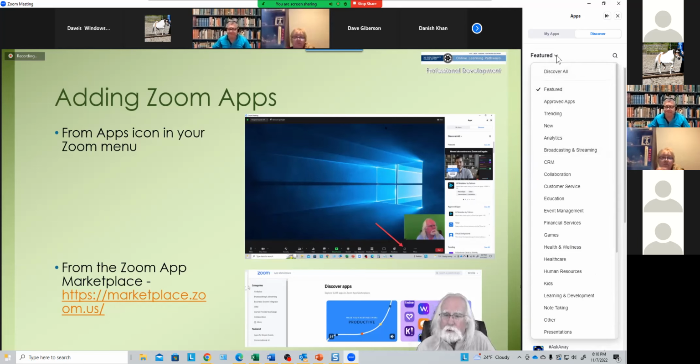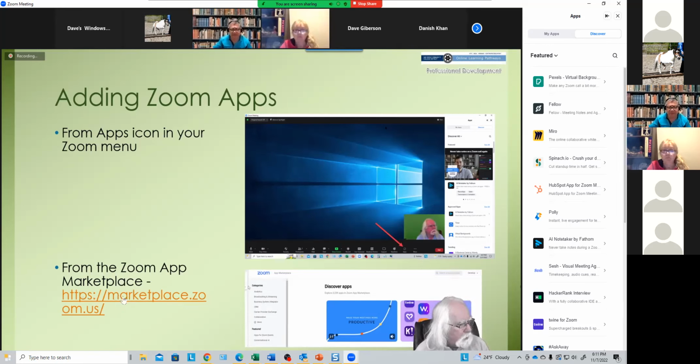But curiously enough, not all of the Zoom apps that are available to you can be accessed this way. There's also a website, and you'll see that over here on the left, the Zoom app marketplace.